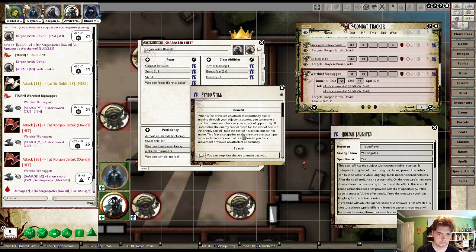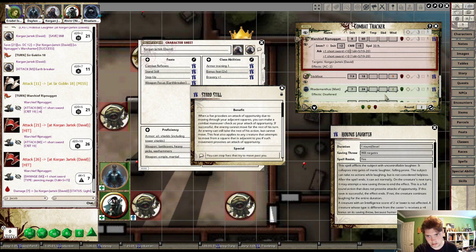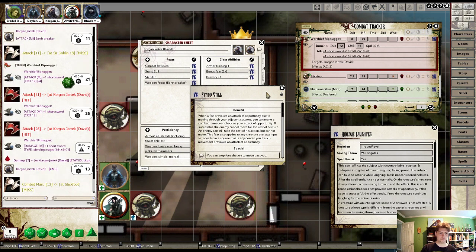So this is a +6 CMB. Why is there no CMB box? Oh, there it is. It's down at the bottom. I guess technically he needs to target Stickfoot for this. Yeah, I need to target Stickfoot, because that's the one moving, right? That seems to make the most logical sense to me. I haven't looked at a specific ruling for this, but because War Chief Rip Nugget is riding Stickfoot, they're treated as the same entity for action economy. So I'm assuming you need to target him since he's the one doing the actual movement.